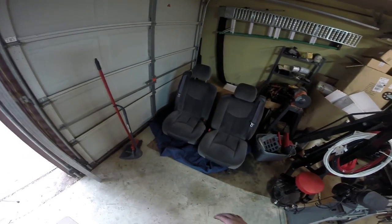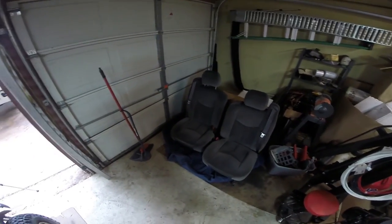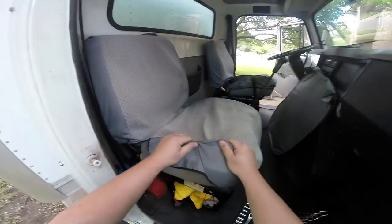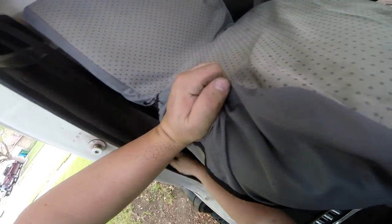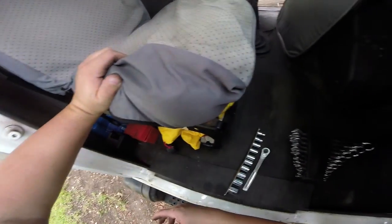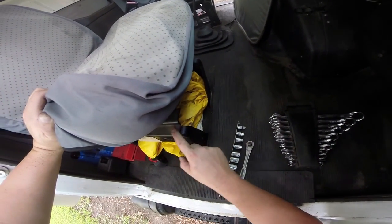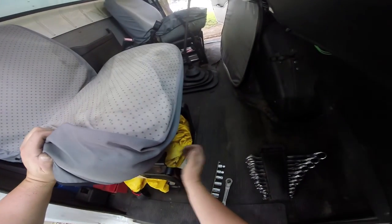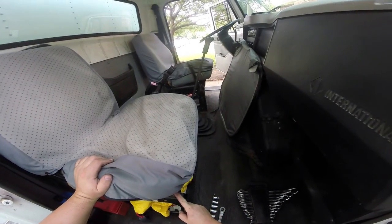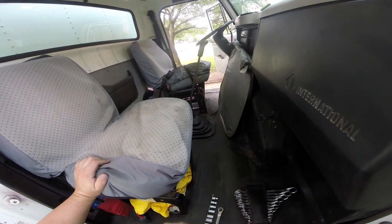We're gonna use just the lower level brace and adapt it to fit this seat with a couple of pieces of steel plate. First thing is to get in the truck and begin removing these seats. The nice thing is we can actually take these whole seat belt pods out because our new seats have integrated seat belts — probably actually safer and nicer. There are two sets of bolts: ones that hold the upper bracket and ones that attach to the bottom bracket. I'd like to keep the bottom bracket because it seems to be the right height to adapt the Chevy seat.